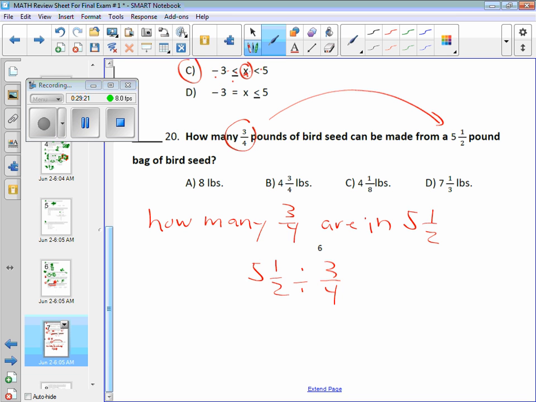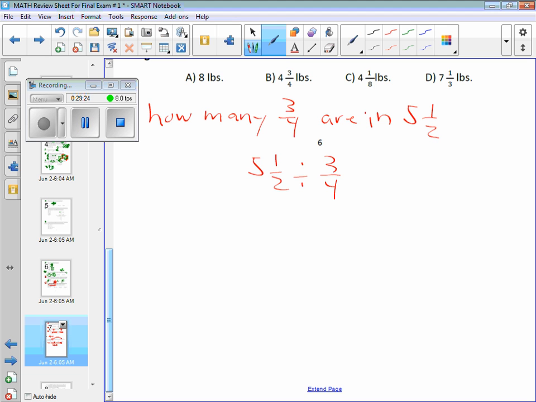I'll finish it up. 5.5 as an improper fraction, because we got to take care of that. Come on, some of you guys that haven't responded yet, you know how to do 5.5 as an improper fraction. I know you know it. Dylan, 11 over 2 is correct. Okay. Change division to what? Correct. And do what with 3/4? Reciprocal. Turn it upside down. Can you cross-reduce anywhere? Yes. Absolutely. Do it whenever you can. It makes it easier.